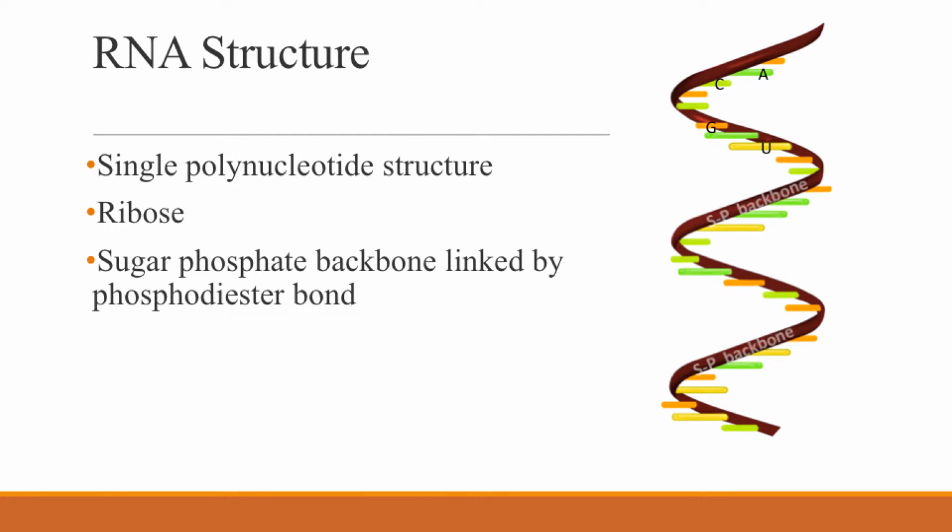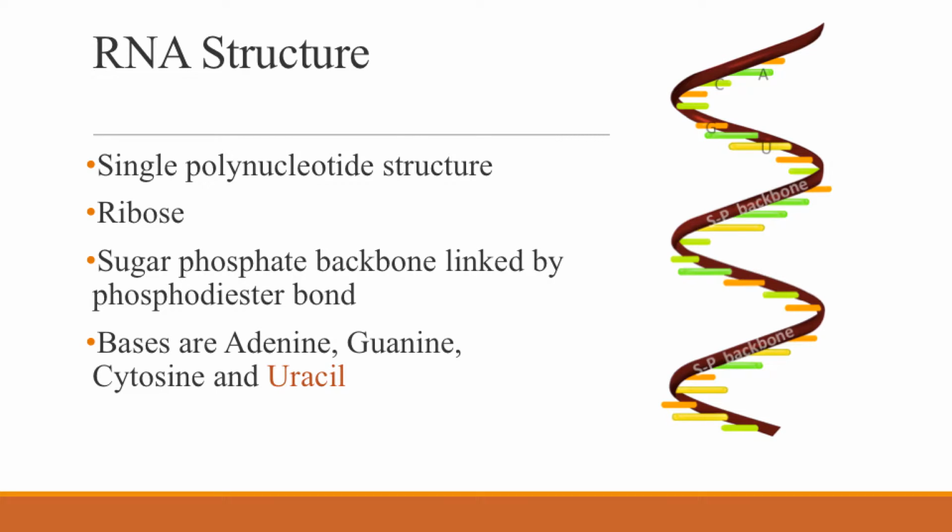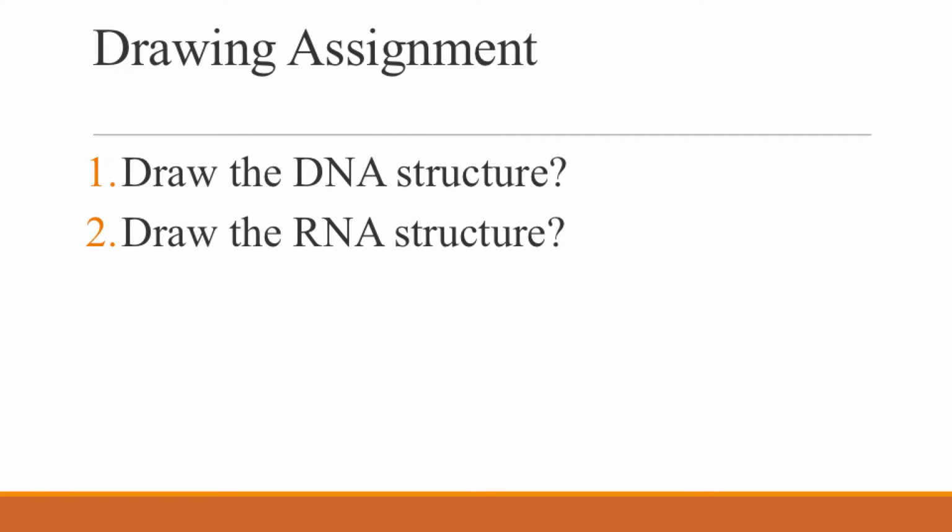Another thing to remember about the RNA structure is about the nitrogenous bases. The thymine has been replaced by uracil. So the nitrogenous bases are adenine, cytosine, guanine, and uracil. Now we have come to the end of section 2 of the lesson. Now pause the video and try to draw the structure of DNA and RNA. Check your drawing by going back to the video if needed.